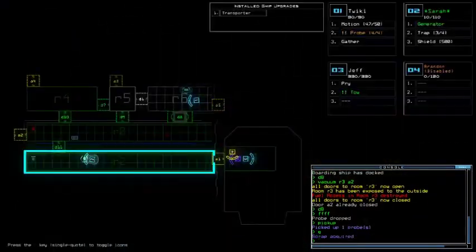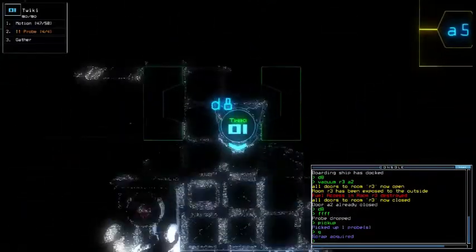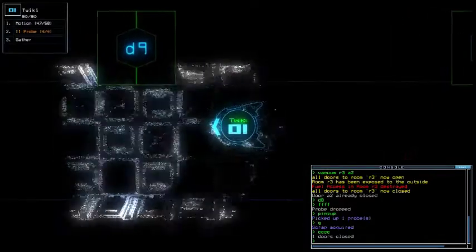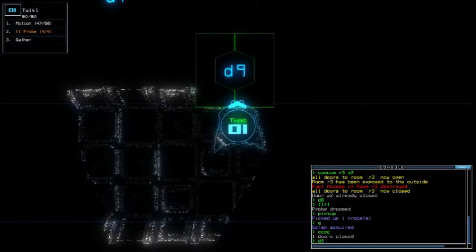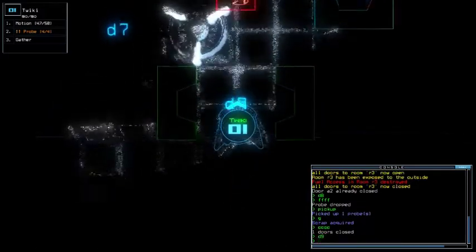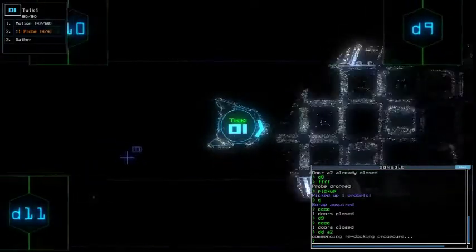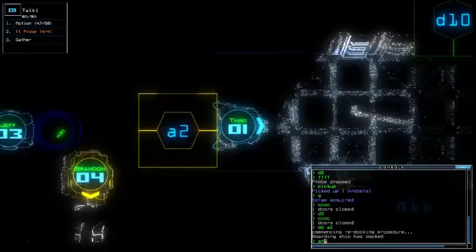So this is a surprisingly very small salvage bay. Holy crap. Only 6 rooms in total. Or 5 rather. Don't count room 1 as a room. Oh, that's a leaper, that's better. Leaper's case, I'm just gonna have to do this.